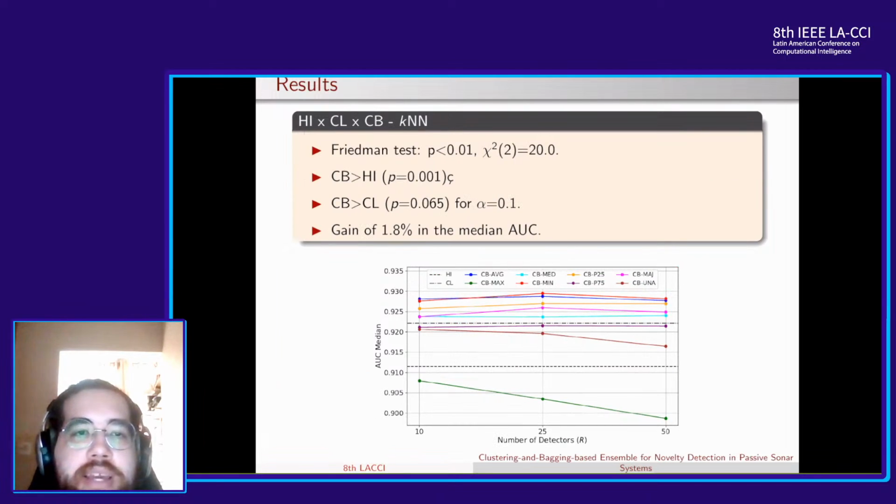Most clusters in clustering bagging ensemble experiments performed better than their hierarchical clustering ensemble counterparts. Again, the KNN exhibits the highest median values, with the best configuration defined by 25 detectors and the decision block with the mean function. For LOF, 10 detectors and the decision block with the median function. For NND, 50 detectors and the decision block with the average function.